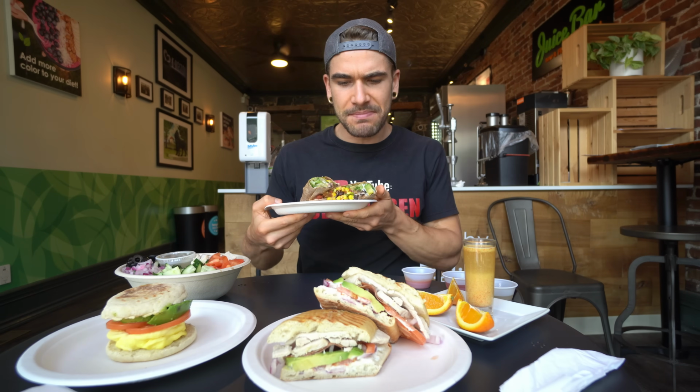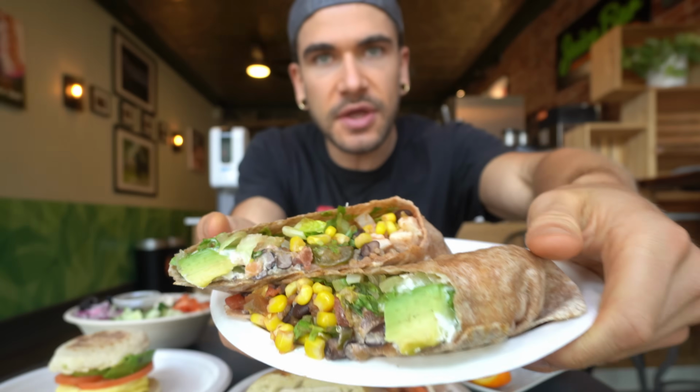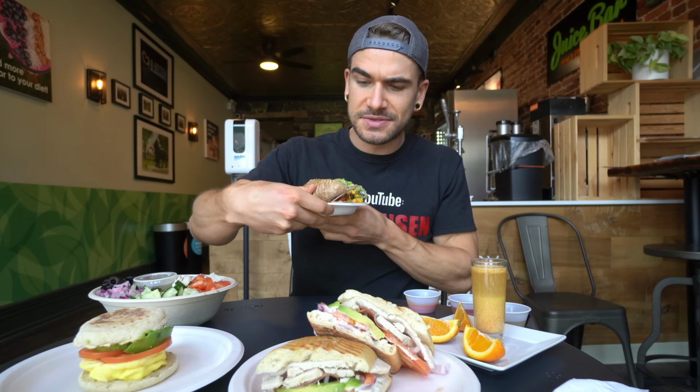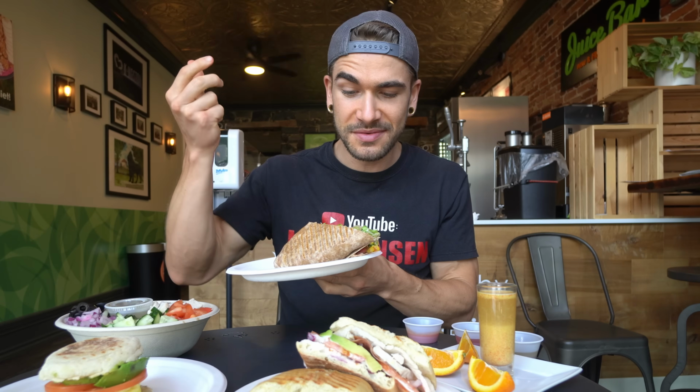Now this is actually massive. I didn't realize how big this was, or I would have skipped it. I got this with their chicken. Alternatively, I could have got it with Beyond Meat and other options. It has lettuce, meat, corn, beans, jalapenos. What's really unique, in addition to the salsa, is they put a Greek yogurt on here, to satisfy the same purpose as sour cream. You get that tartness, that dairy aspect, but it gives you extra protein and it's less calories. Again, I love this place. I honestly truly wish I lived right next door. They'd be seeing me way too often.